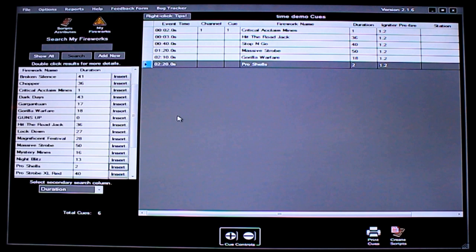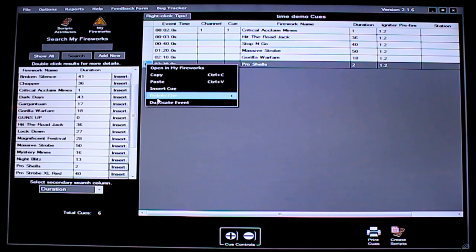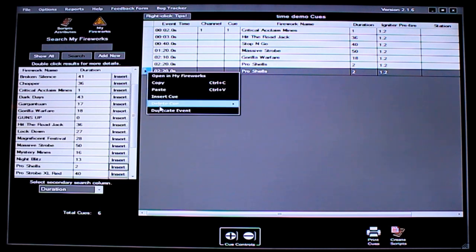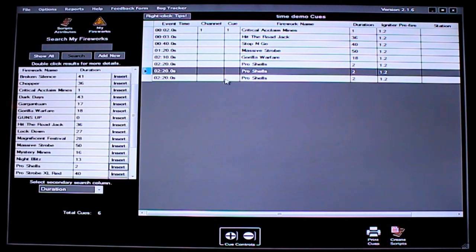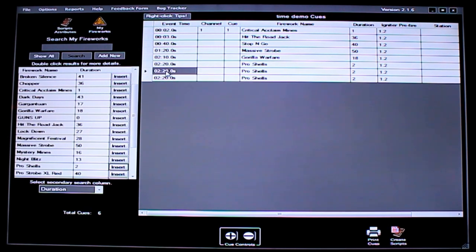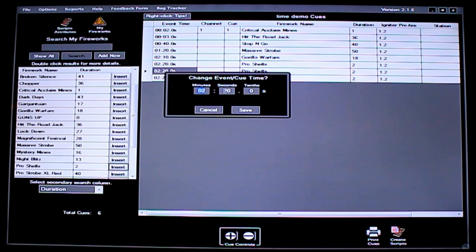Now I'm going to actually have multiple racks. So I'm going to show you another feature you have. You can actually duplicate events within your show. And how you can do that is you simply right click on the row and you go down the bottom where it says duplicate event. And you just simply click it. I'm going to do it one more time. And you can see it brings over all the information. The time, the description, duration, all that comes over. Now, I'm actually going to have a little bit of stagger from this one to these right here. And I'm going to change this and go 235.